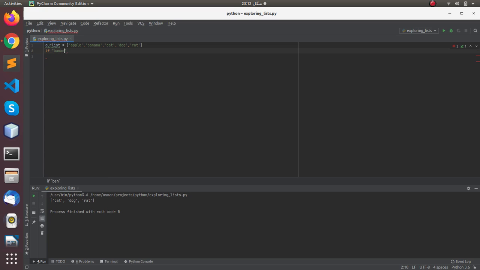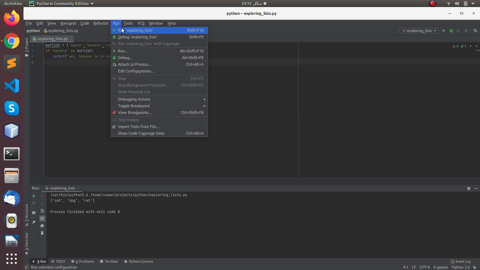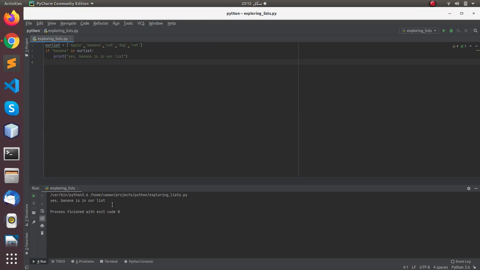If banana in our list, print yes, banana is in our list. Now run the program and you can see yes, banana is in our list. It's helpful if you are looking for a value in the list and you want to make sure it exists in the list.